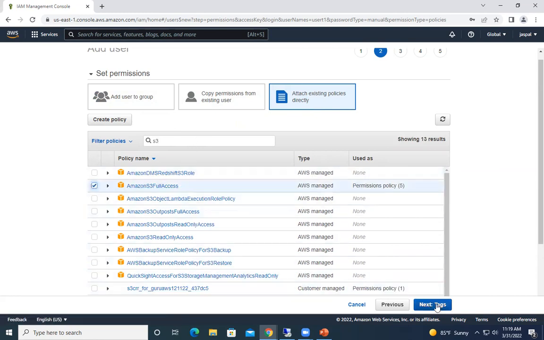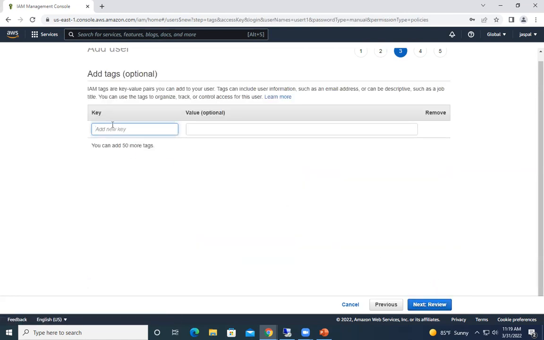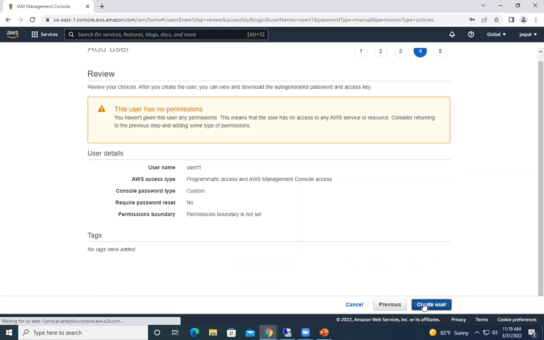I can choose it here and click next. So this is how we can attach an existing policy. So for the time being, I'm not adding any policy to the user. I'll just move next. And if you want to define some tags, so that's it. We have created a user whose permissions are not set.